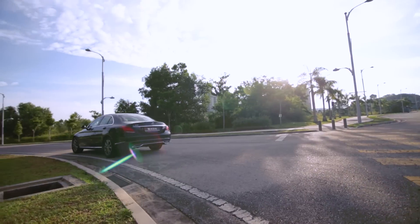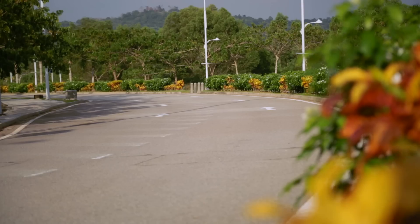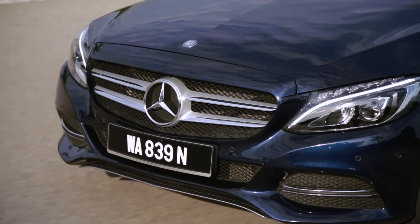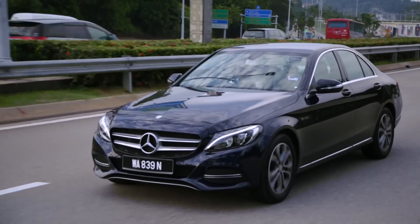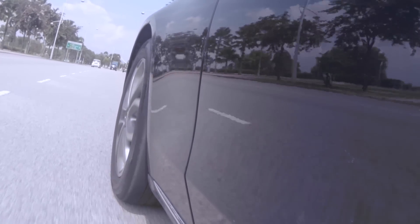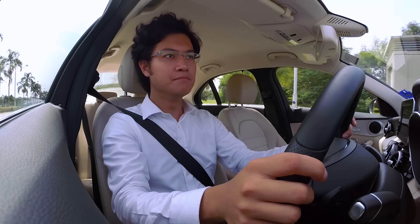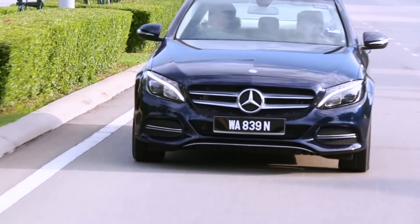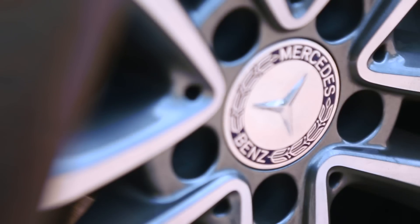That's not to say that this car is all show and no go. Point the C-Class at a few corners and it can be quite a fun experience — there's very little body roll and the steering is quick and accurate, at least in sport mode. Forget what you think of old, heavy and unwieldy Mercedes-Benzes — this one feels light and agile. The steering isn't quite as good as the 3 Series though; that one offers a bit more feel and driver engagement, and the BMW's body control is slightly better too. But the Merc is a lot more comfortable to be in, feels more expensive, more cosseting, and it's just a nicer place to be. The fact that it even gets close to the BMW's driving experience while retaining its comfort is just amazing.